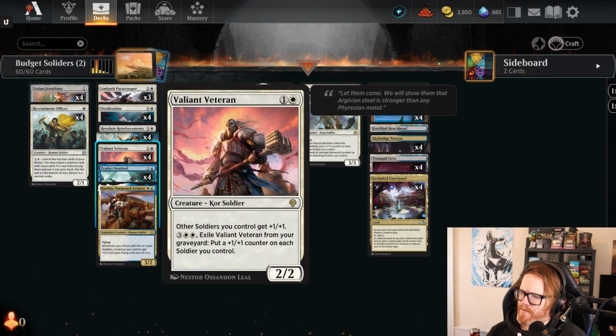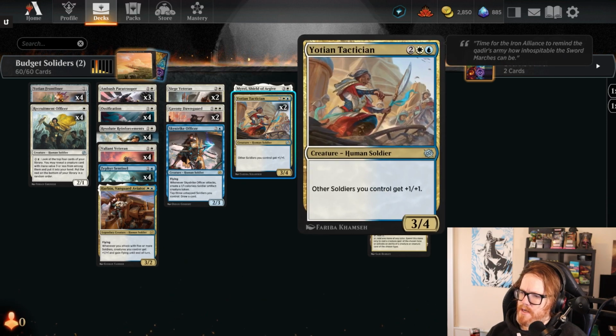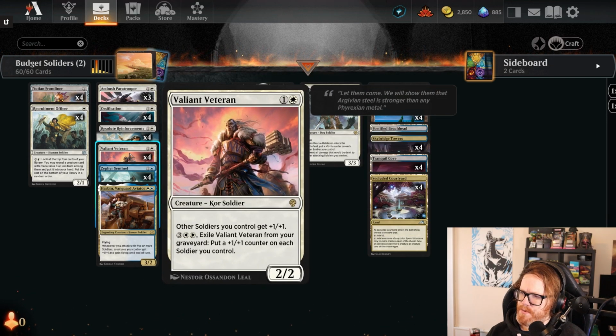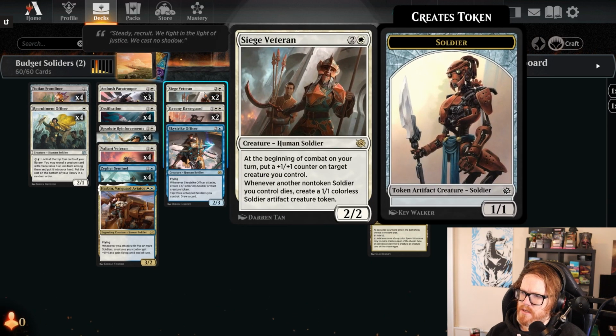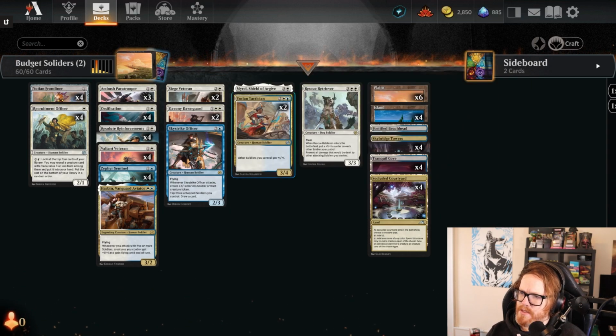Getting this out early is definitely going to help you get your squad a little bit stronger a little bit earlier. This is something you want to consistently draw into. Even though we do have the Orient Tactician, this is a much better card just because it is overall cheaper, plus it has a secondary effect: if it's in the graveyard, we can exile it and put +1/+1 counters on each soldier we control. And Siege Veteran is another great card because it will slowly build up our battlefield by giving a creature a +1/+1 counter, and even if we lose a non-token soldier, we'll get a 1/1 to replace it, so we keep that board state going.